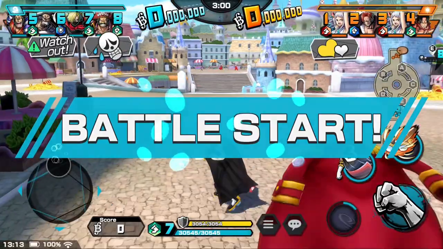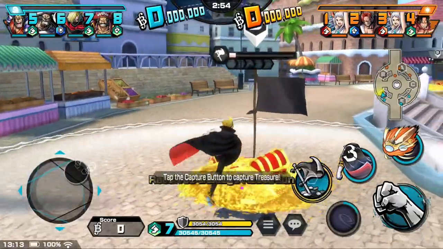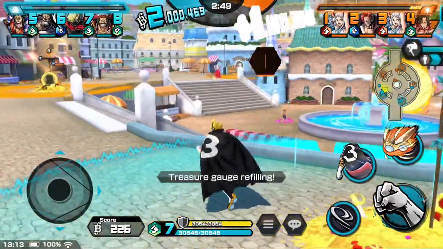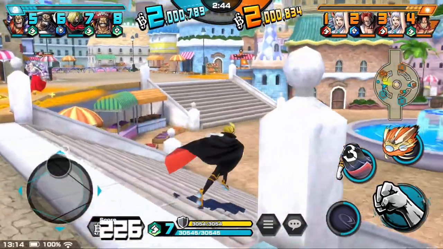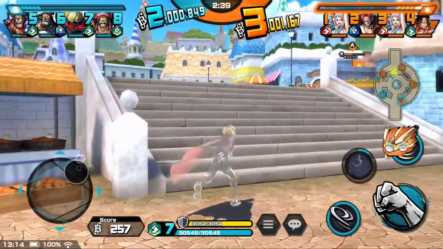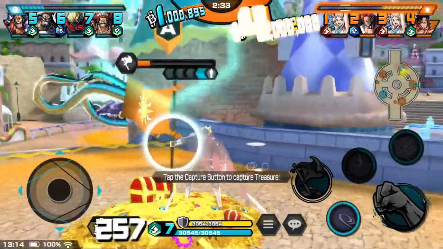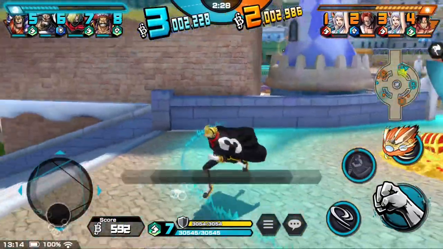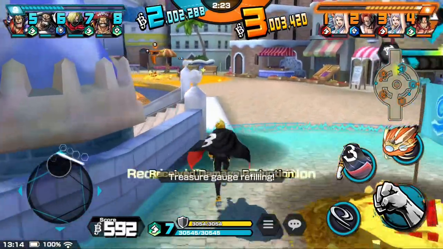Alright, I think I'm gonna go for the D flag. Should I go stealth right now? Let me see if I want to go stealth right now. Go down here and go stealth. Alright, stealth. I'm invisible now. Let's go. Use the dodge. Get this flag right here. Yep, easy cap. Alright, who's over there? It's Shanks and Yamato, so I really don't want to go over there. It looks like I need to.